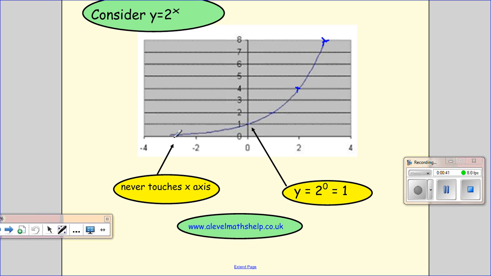So you can see where the shape comes from. And they're all of this shape. So they all go up, and then as x gets bigger, we go up more and more steeply.